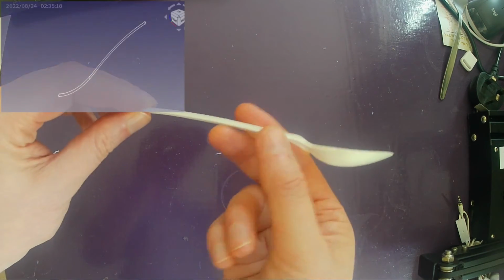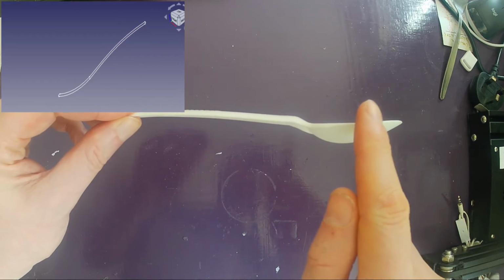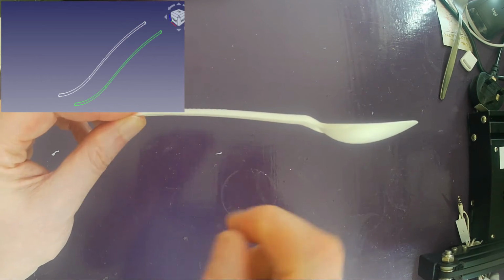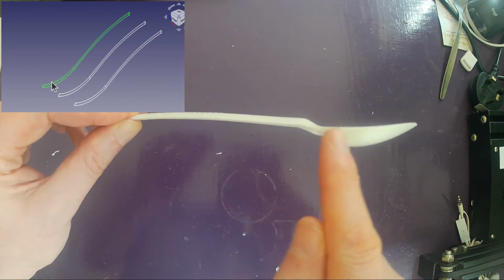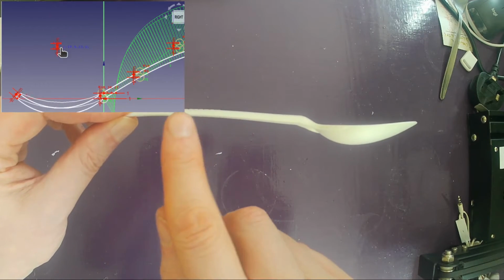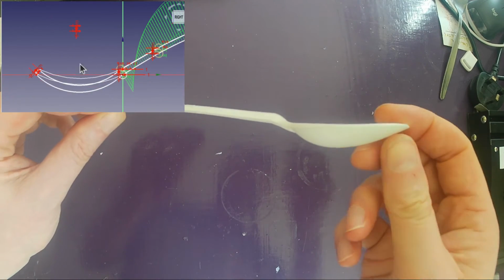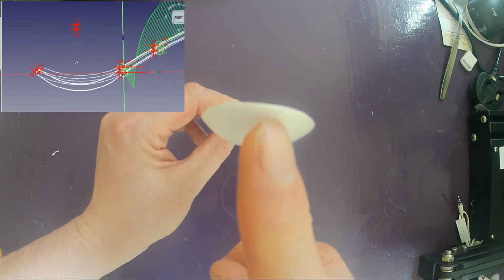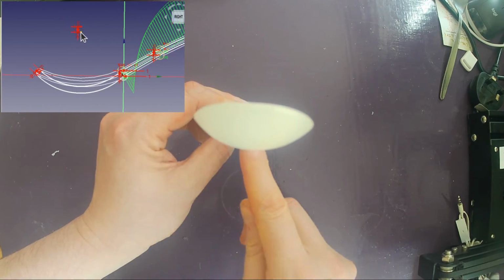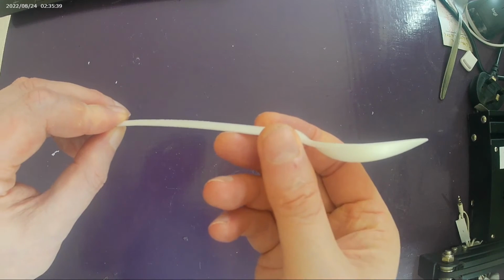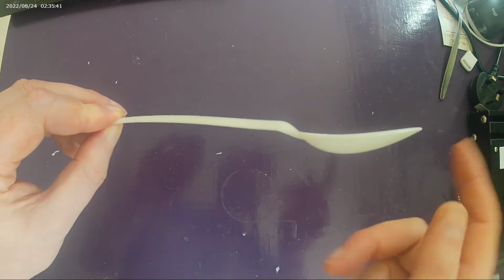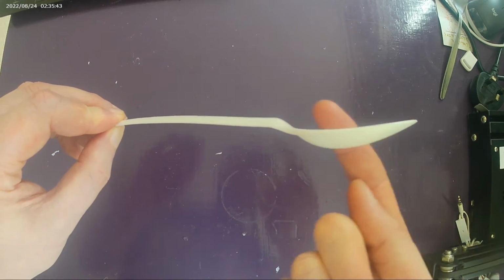Or we take the profile, this one, and create multiple profiles going this way. So we create our first profile, then we create another profile that takes into account this middle curvature, and then we create our last profile, which is basically a copy of this because it sits on the underneath side.